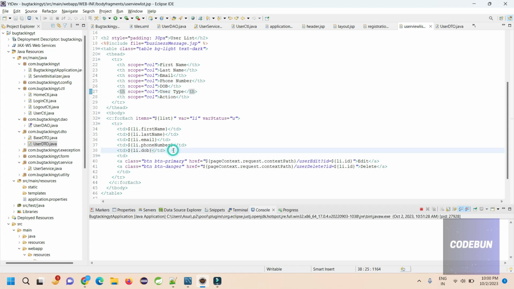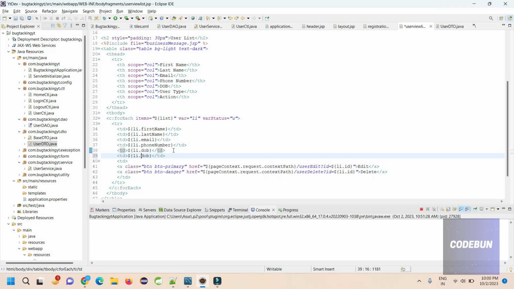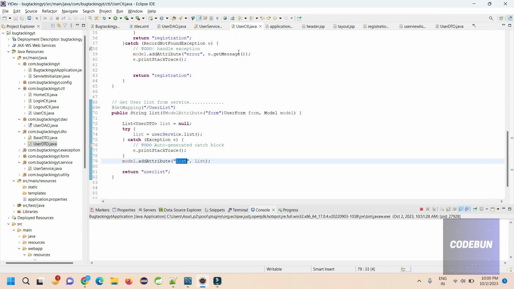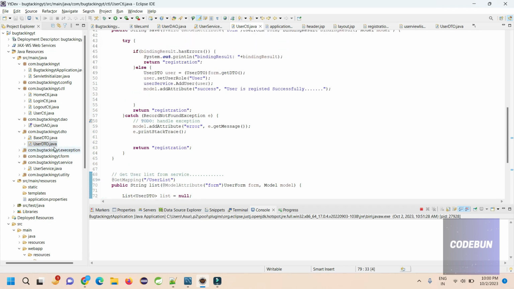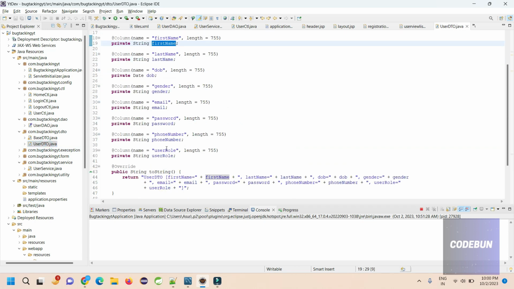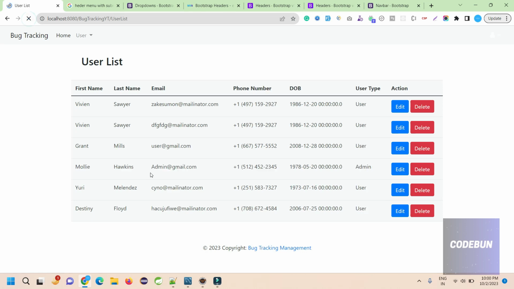And after that, we are going to implement this, it will be user role. I can write it without verifying because I know which format I'm following. So if you are following the same format, you can keep it. Otherwise, the name that you are adding here, make sure this same name is available in the user DTO with the same naming convention. So if I refresh this, I can see it now here.